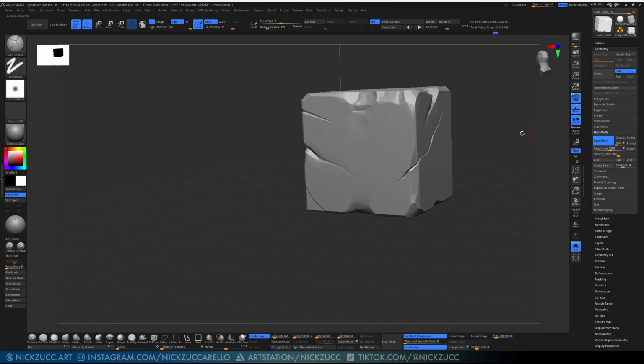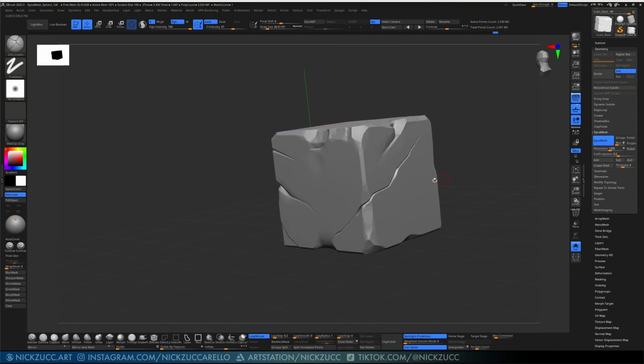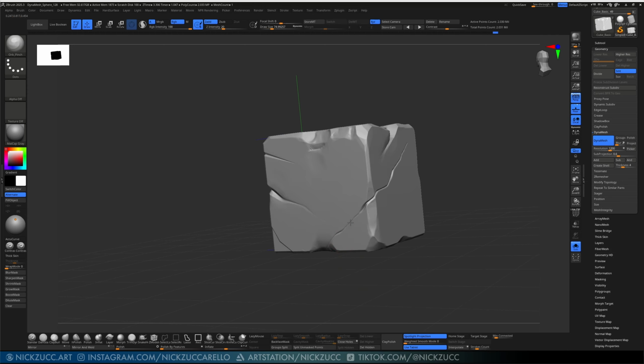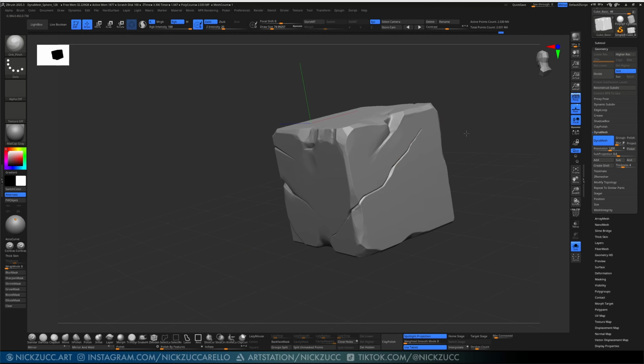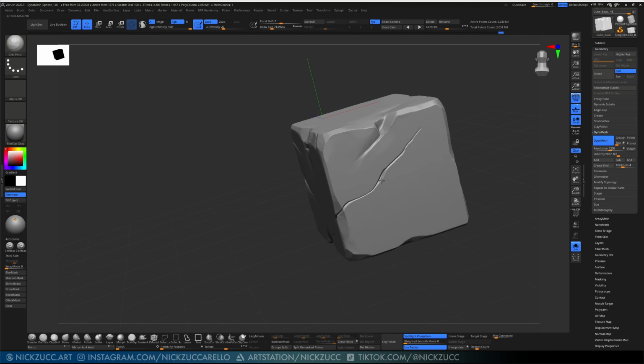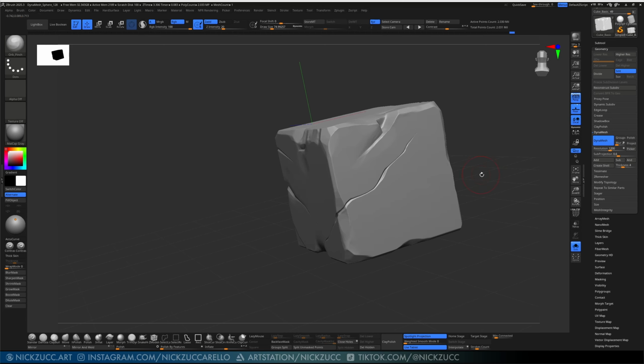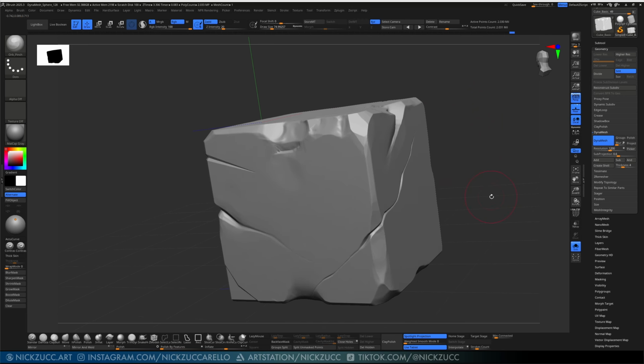And again, what I can do with this, let me just continue this on through there just a little bit like this. What I can do with this is I can go to B, and then O, and then P for the Orbs Pinch. And then I can tighten up some of the lines on there like that. Maybe I'll make that a little bit smaller. Make this go a little bit thinner through there. So we got nice thick to thin, and then we can do this on the ends to get this to go out like that. And so we can remesh, and now we've got a really crisp thing going on through there.